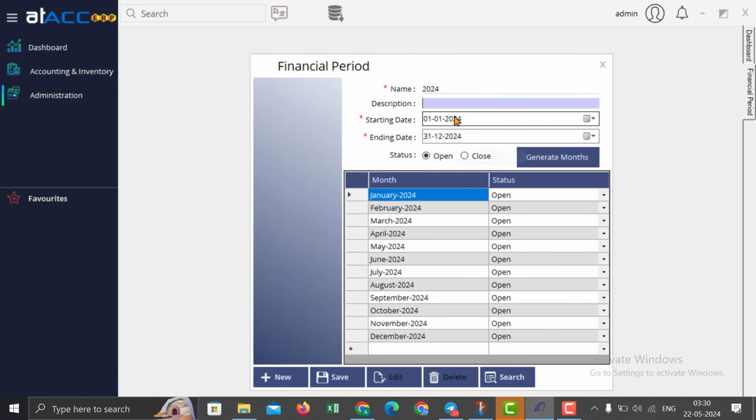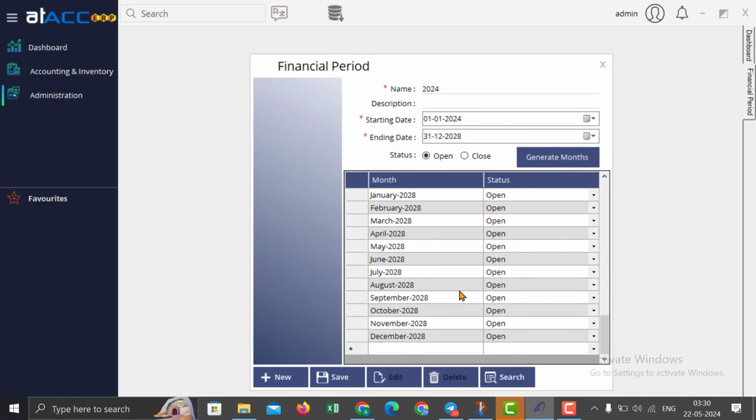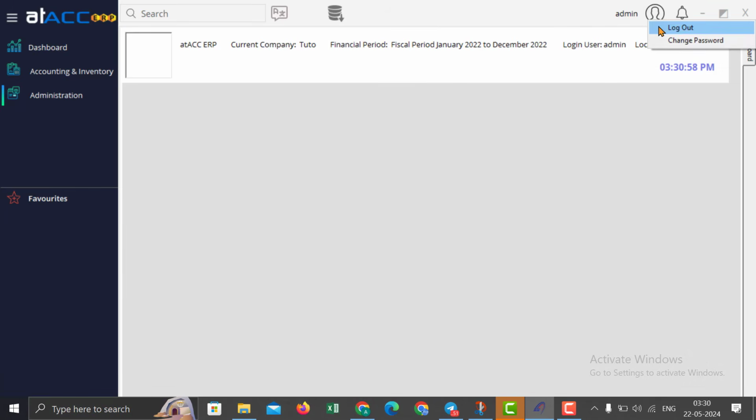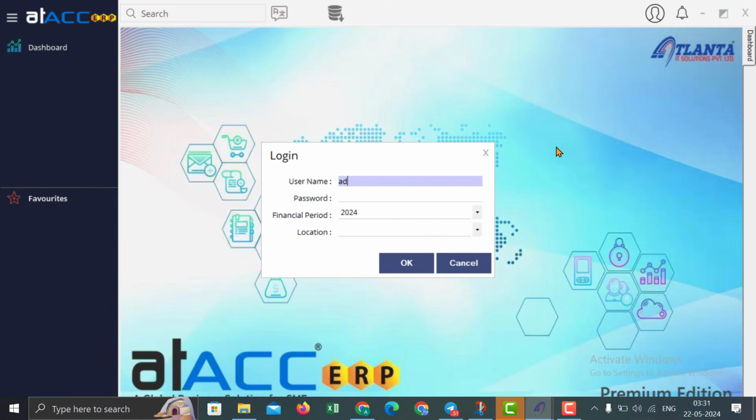So any method you can use, like creating a new one or editing the existing one. And like I said, you can edit the start date and end date. Even you can select end date like a different year, just like this. It will list just like this. So let me select 24. Let's save it. So once you edit anything in the financial period, of course you need to re-log in order to reflect. So let's just re-log in. You can see 24 here.